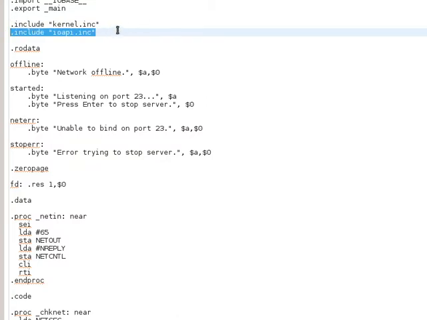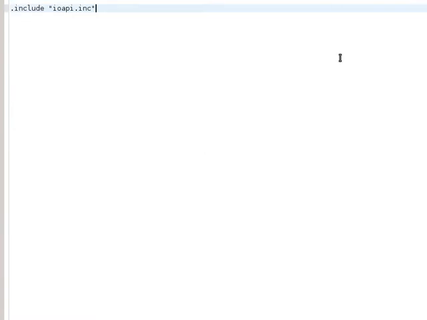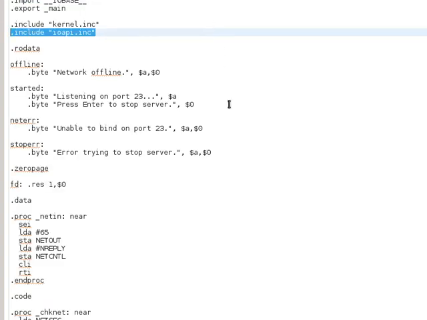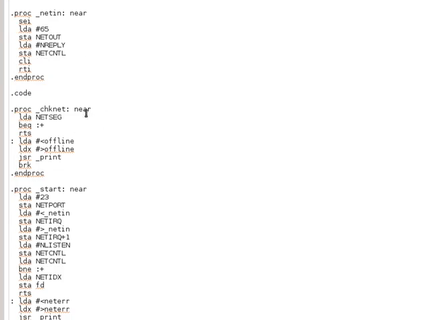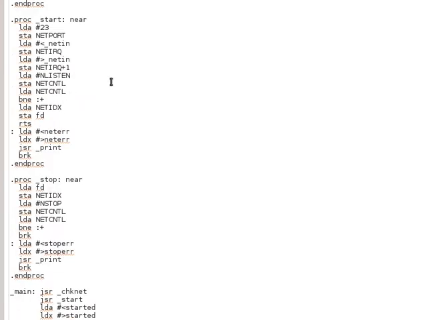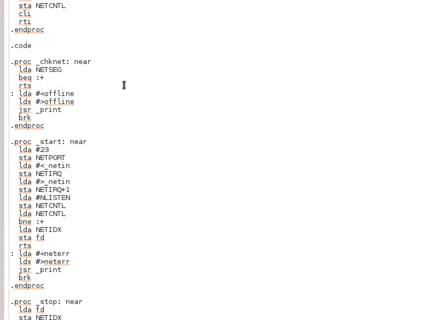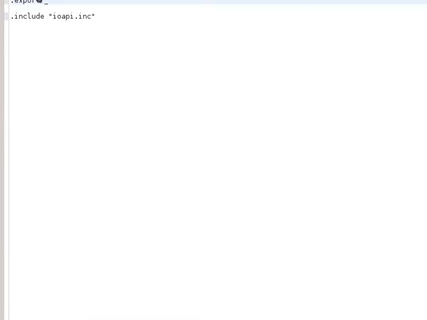Anyways, I need to definitely import this into my netio. And then we have to export a function call. So I need to modularize this. Actually, maybe checknet would be nice to have.